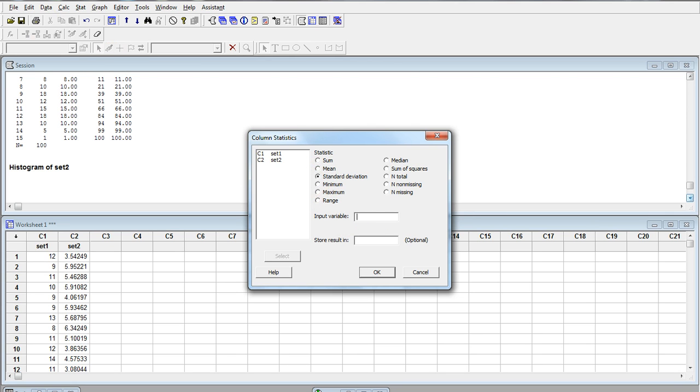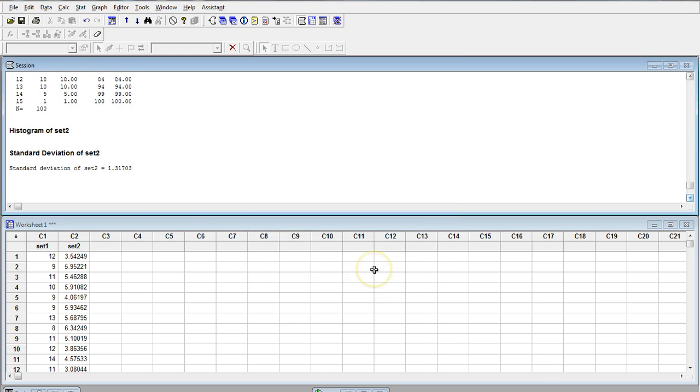I want my input variable, I want that for C2. Where I want to store it, I want to keep it up there, and fine. Okay, there's the data set, 1.31 something, the standard deviation. I can do that multiple times, and that's what you are asked to do, to find the mean, standard deviation, range, and median. And then what if I want all of them together?